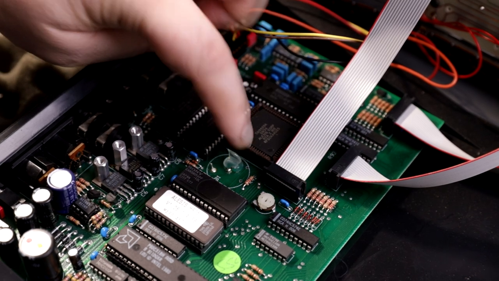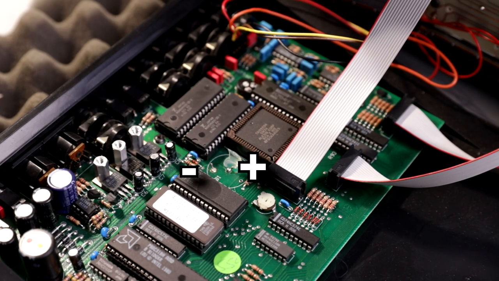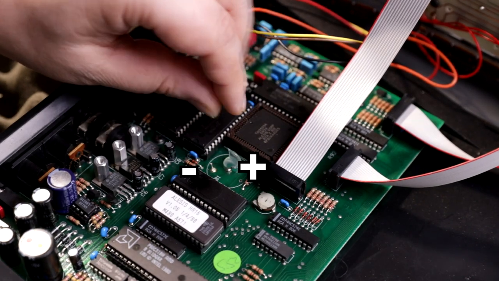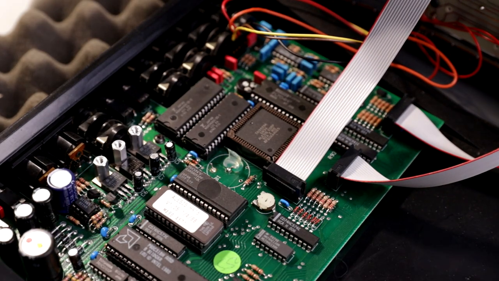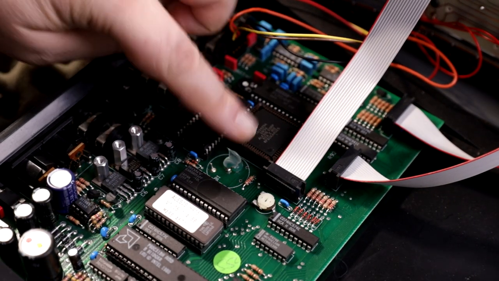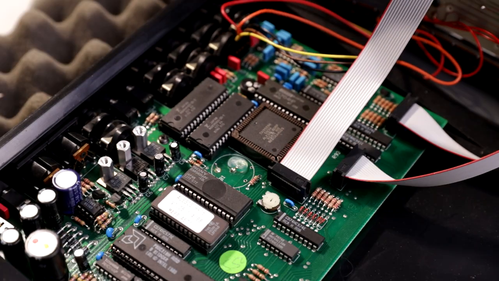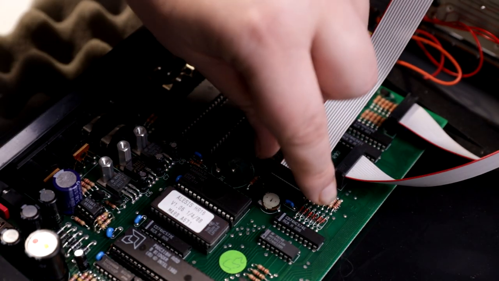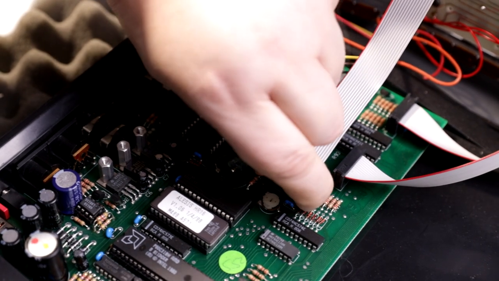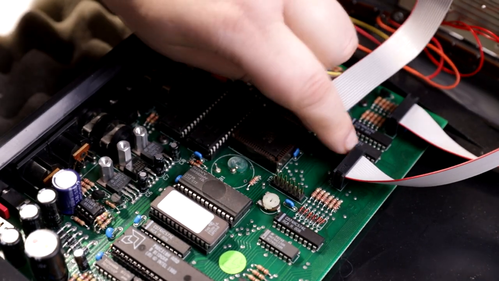And just remember, this is the positive and this is the negative. Hang on. Let's see if I can get rid of this blob of glue. All right, that should do it. It's clear enough. And if you want to maybe remove this ribbon cable so we can have more space around the area.